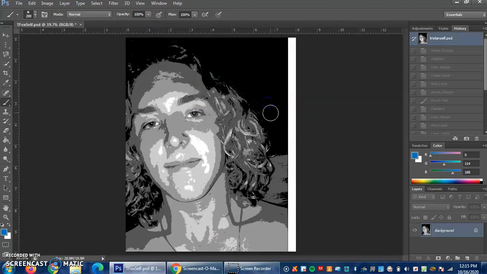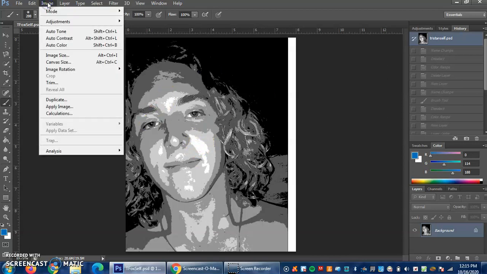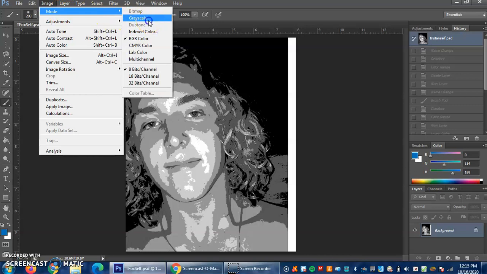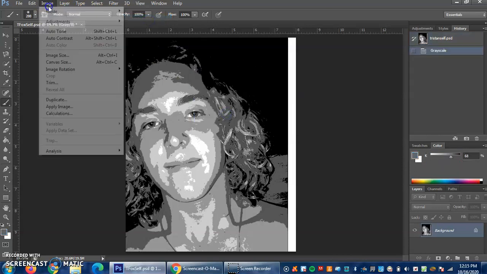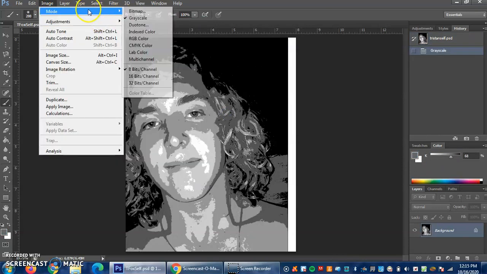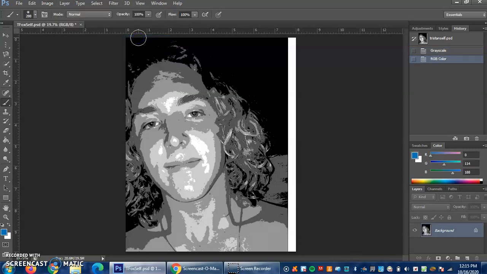We don't need that. Okay, so now from here, to replace the color, rather than having just grayscale, first up we've changed this image to just black and white, just grayscale. So we need to move that. So this is what it was. And now we need to change it: go Image, Mode, and move it back to RGB color or CMYK, depending on what your needs are. And now we can add color to it.